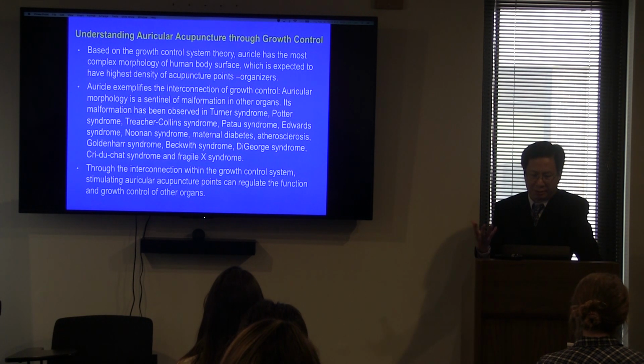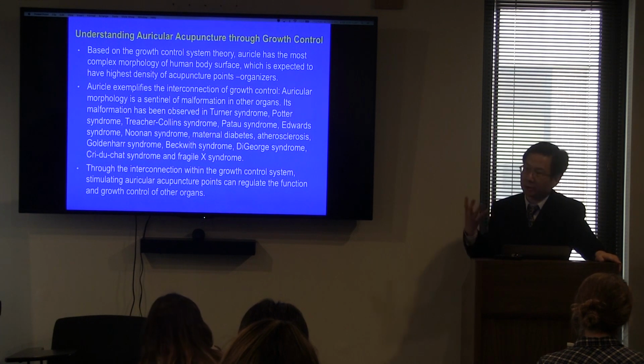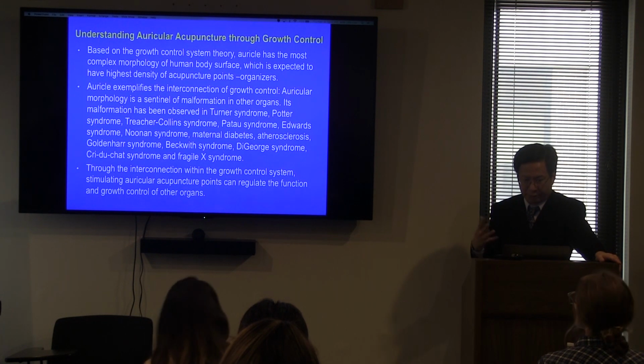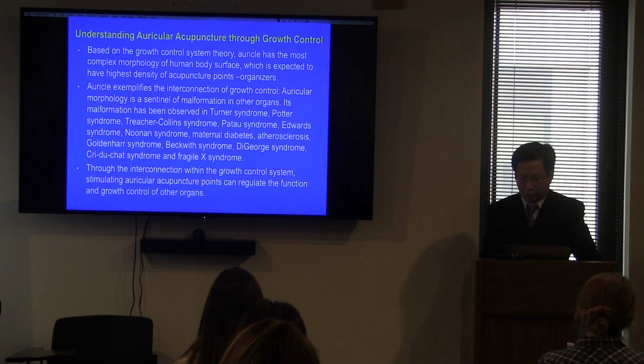So the model suggests that there's an interconnection between different body parts, or between the surface of the body and the internal organs. And through this connection, by stimulating the organizers on the body surface, you can affect the functions of the internal organs and the whole system as well.